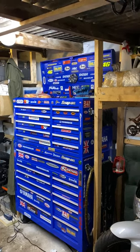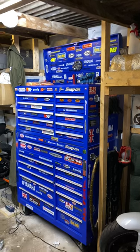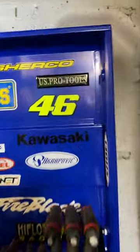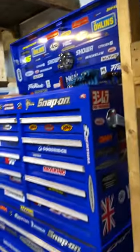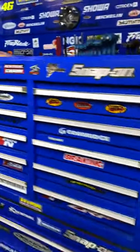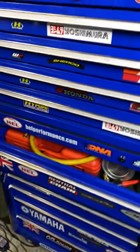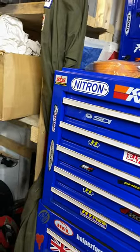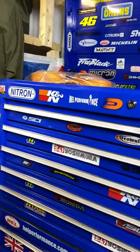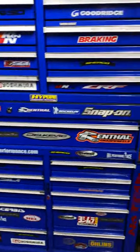I thought I'd do a video on the US Pro tool toolbox. I know some people are saying 'what's the quality like' — well I've had this six years. Although it's got Snap-on on it, it is the US Pro tool, 850 quid. Durability: solid, not a problem. Drawers open everything as it should, and mine are full so they take some weight — absolutely loaded. The drawers are solid. Those bits of paper that come with them to write whatever's in the toolbox on — just don't bother, take them off, they're just a pain. As far as quality goes, this toolbox is absolutely solid.